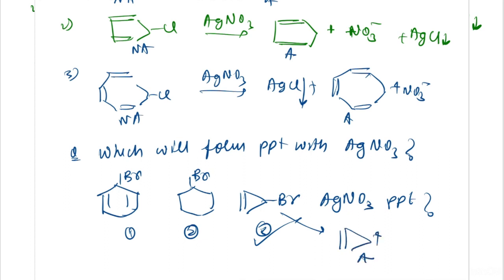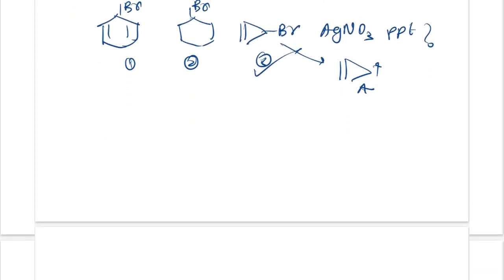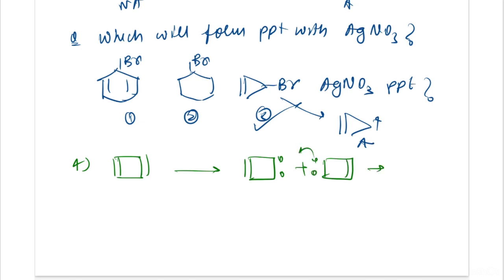The fourth type of reaction is actually a combination reaction. It will form a double bond like this. So yes, they will combine because it is from anti-aromatic to non-aromatic. Yes, they will combine like this. The bond will break, each electron will separate, and they will combine like this.